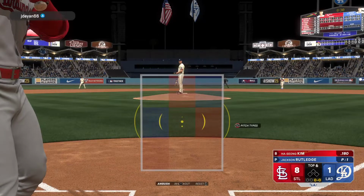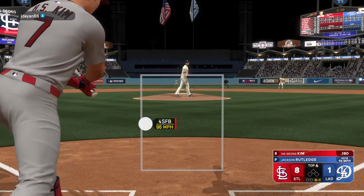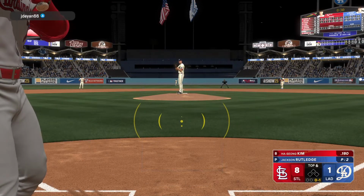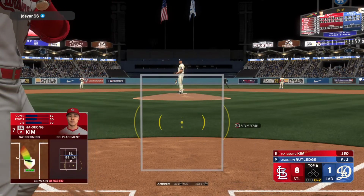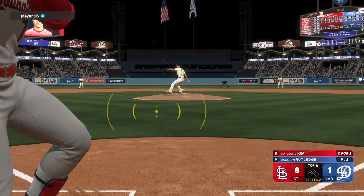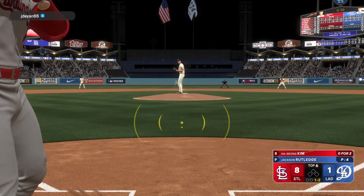Back here in L.A., top of the 6th inning. Now it's the shortstop, Ha-Sung Kim. Cut on and missed, 96 with that fastball. And a big swing and a miss. 0-2. Going to count 1 and 2. Rarely will you see a pitcher just waste a pitch like that. The batter wasn't even tempted to swing.